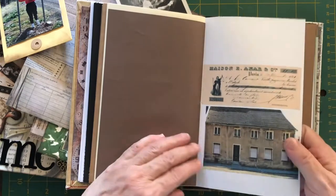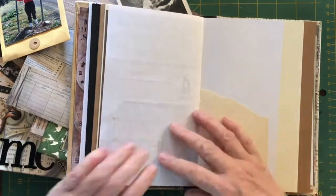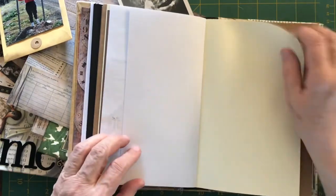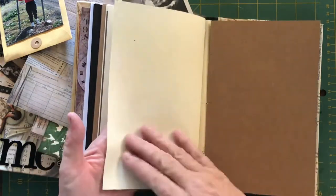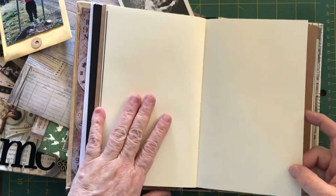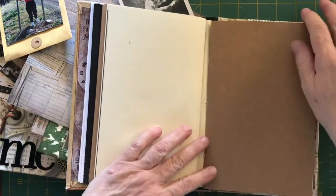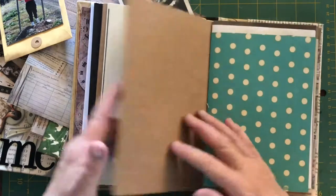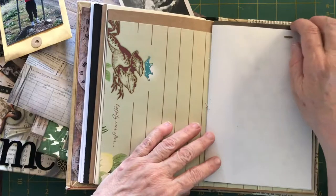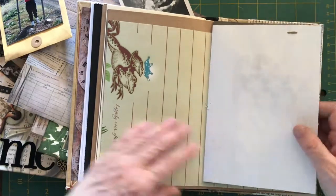This is printed on photocopy paper that I printed out as a test page and thought I may as well use it. It's another piece of paper there. Just some more of the paper that I'm using, which is a letter writing paper or invitation paper — it's just plain matte paper. Then I've got more of the craft cardstock. This is the one that I don't really like, so I'll probably cover that up. It's just some paper that I had on hand, some 12 by 12 I cut down.